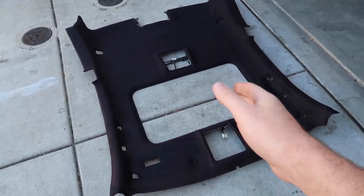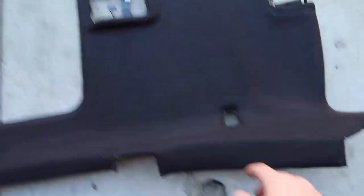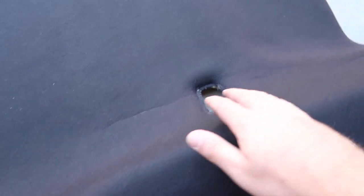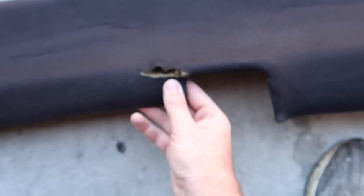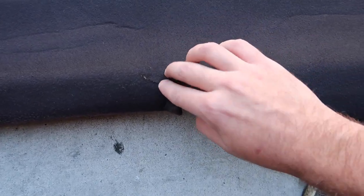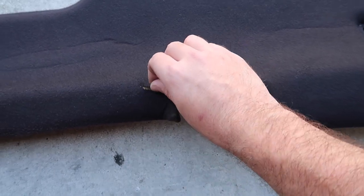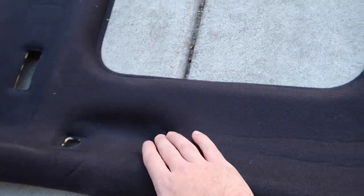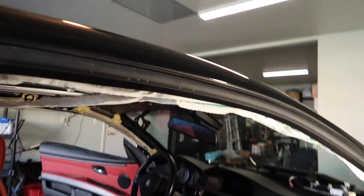Just like that, we got the headliner out. Honestly when I pulled it out, it kind of went back into its shape. I don't know if these creases are going to go away, but for the most part it's actually not looking too bad — which is a really good thing. Once you put the thing over it that's gonna get covered up. This is probably the biggest issue, but if you stretch this and put some superglue or stitch it up, that'll look a whole lot better. The rest of the headliner is in really good shape.